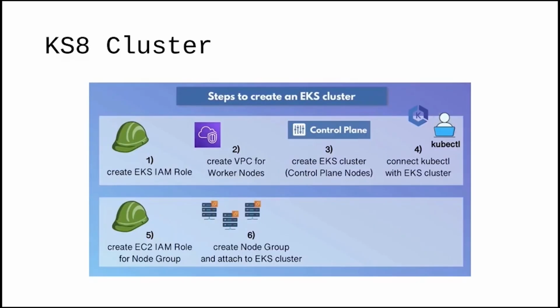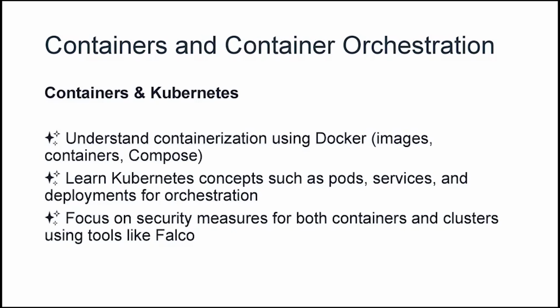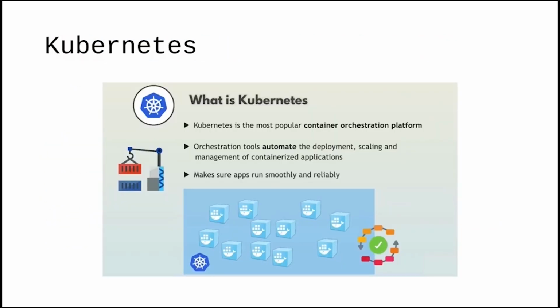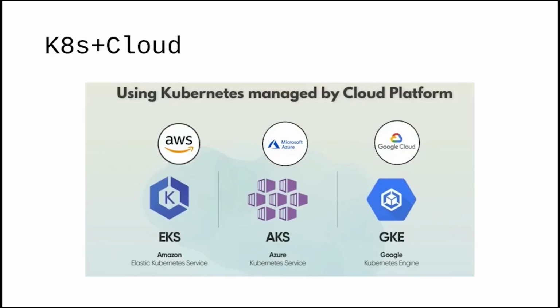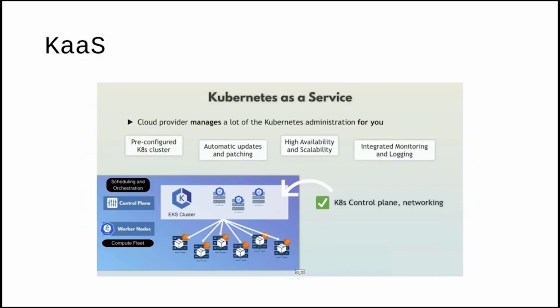Container orchestration tools like Kubernetes help automate the deployment, scaling, and management of containerized applications. These tools are essential for managing complex applications in production. You will understand the key components such as pods, services, and deployments. You will get familiar with managing resources, and learn how to scale your application as well. Containerization and container orchestration are vital components of modern DevOps practices.